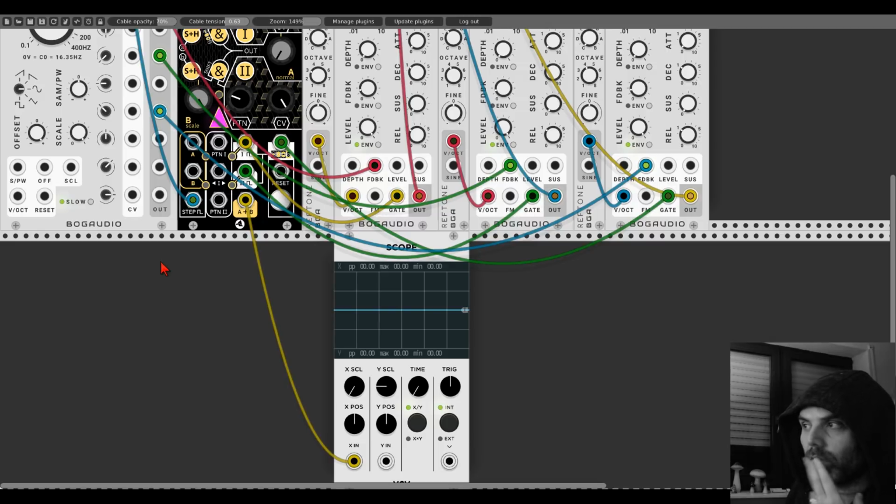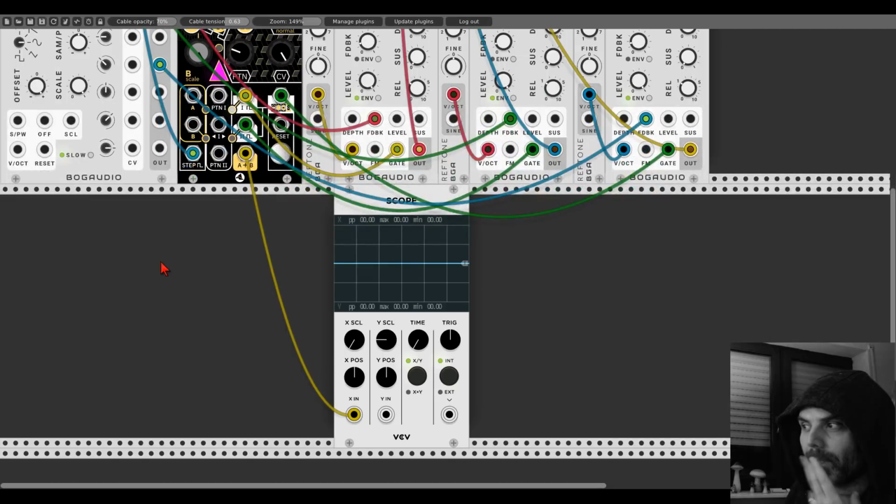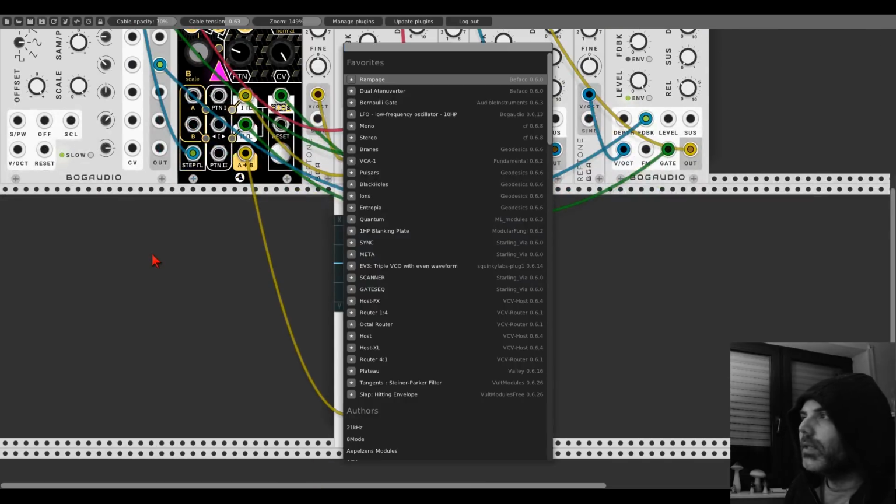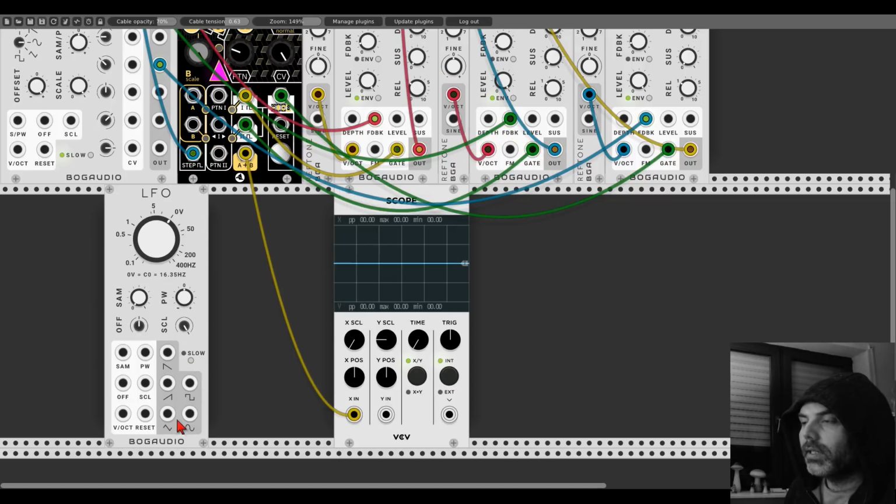Let's see, what can we do? Yeah, Marbles is nice, but I want to use the gate sequencer for this. I mean, we can send LFOs to A and B. So let's just add another one. What can we do? It's VCV Rack. I mean, we're allowed to add more modules, right?